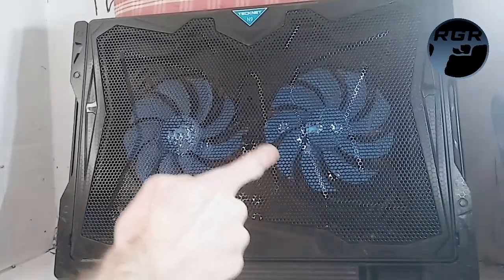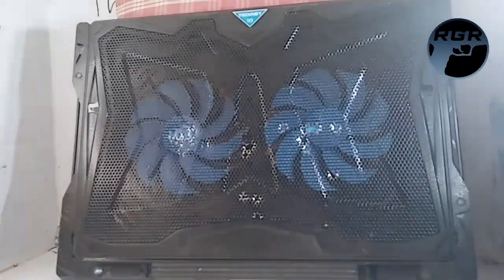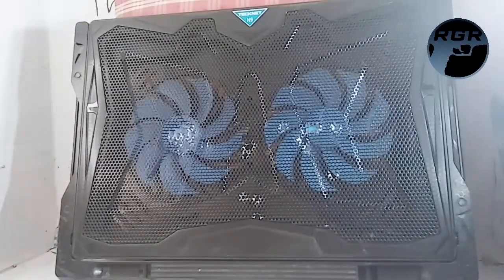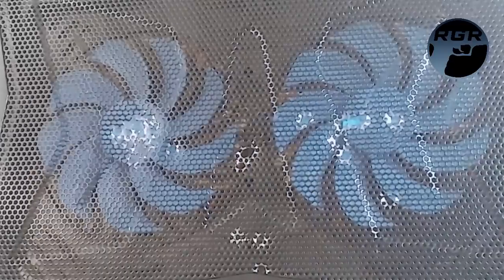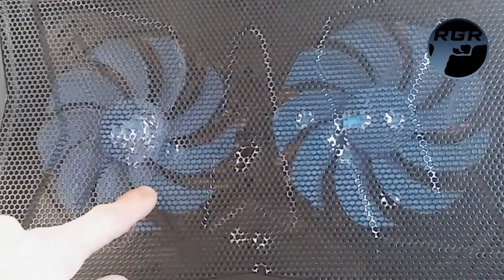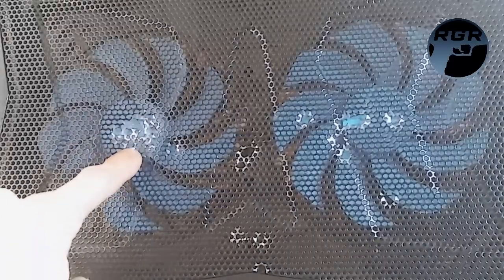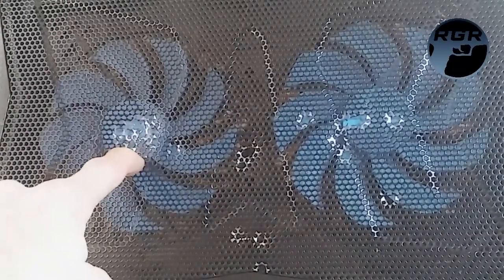This is actually metal, because now I'm realizing that it just took the paint off of it. I'm pretty sure you guys could see that. I'll zoom in a little bit for you. I had originally thought that this mesh here was plastic, but now I can see that the BBs took the paint right off it. So it was not plastic at all, it was metal.